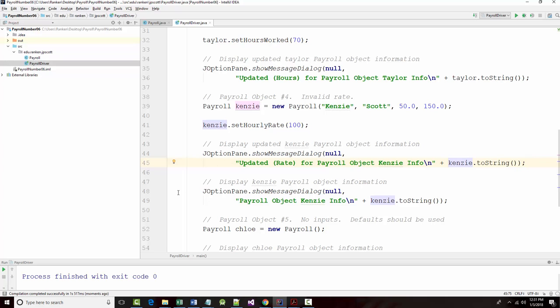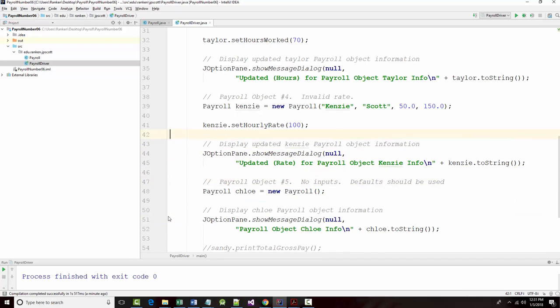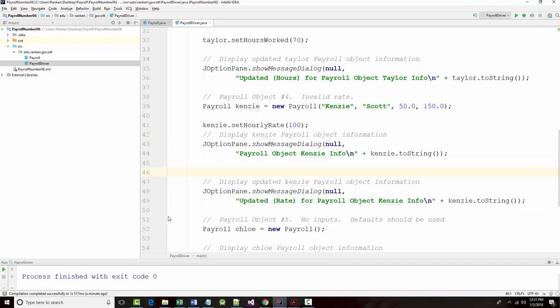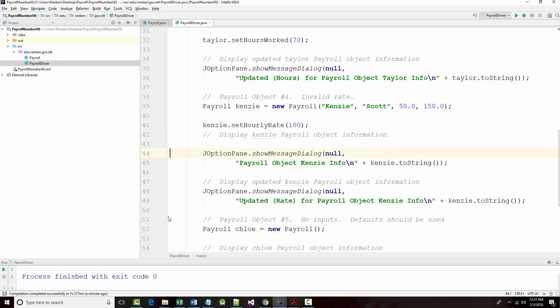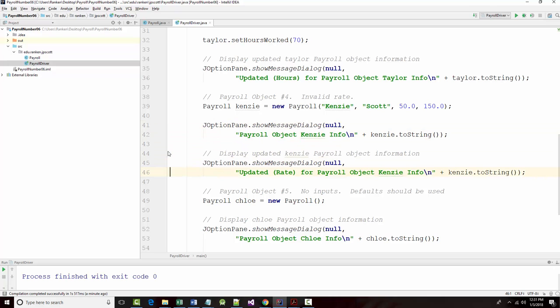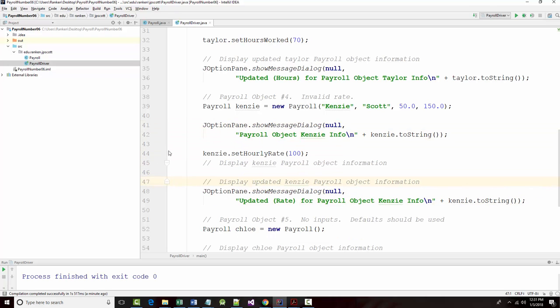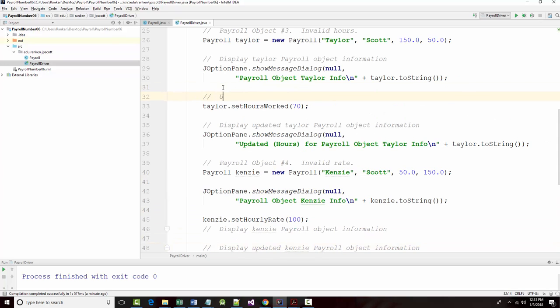Yep. So let me move this up to here. All right, so we'll have her initial info. And then her updated info. So I'll put a message here.